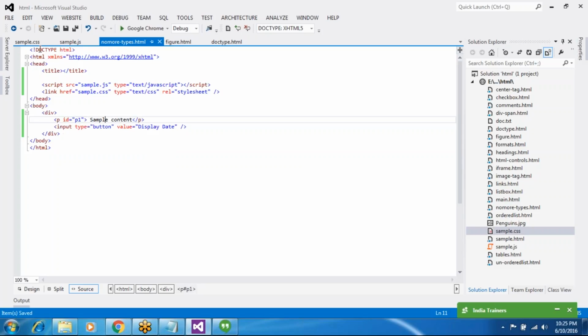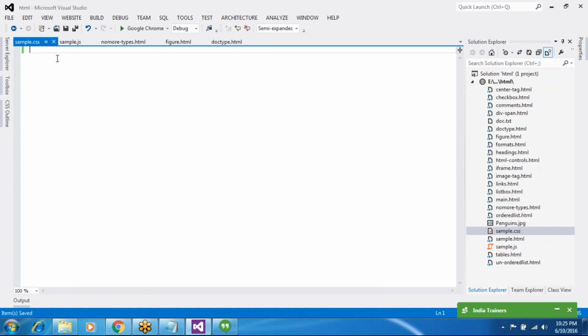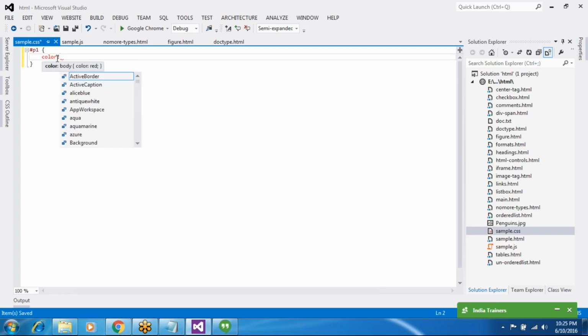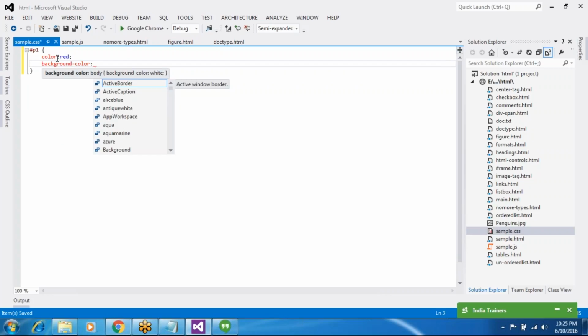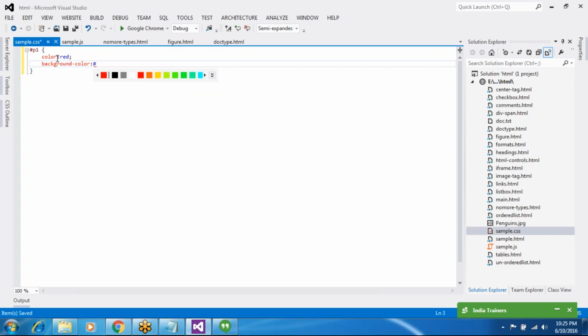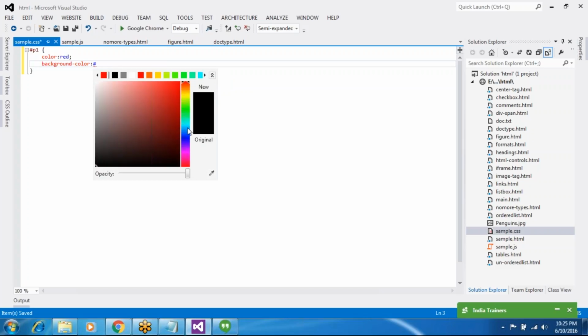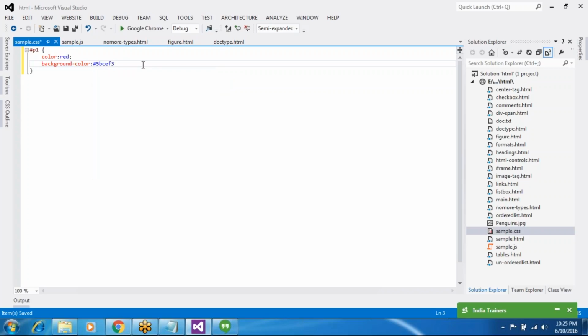So we can write styles in the CSS file for p1: color is red and background color is, okay, any color code.